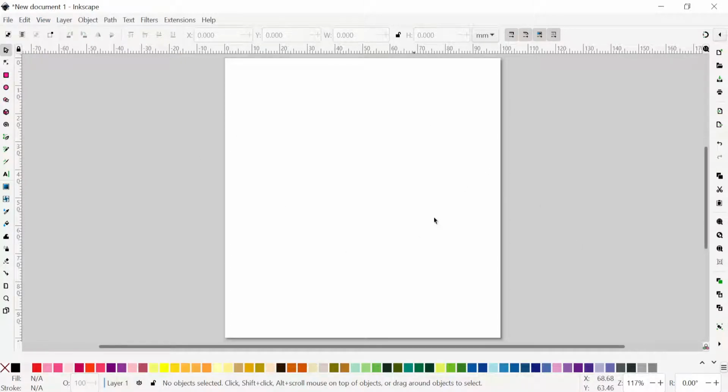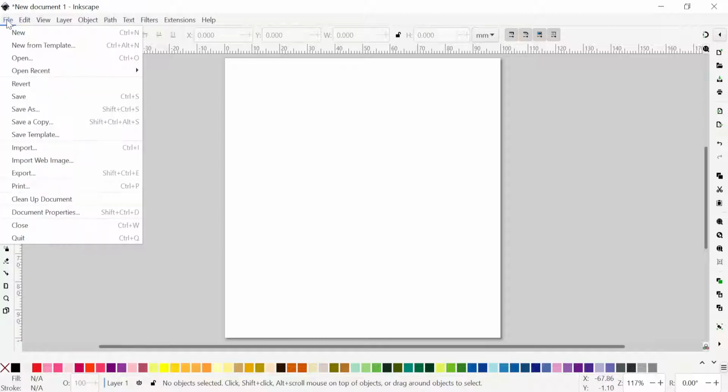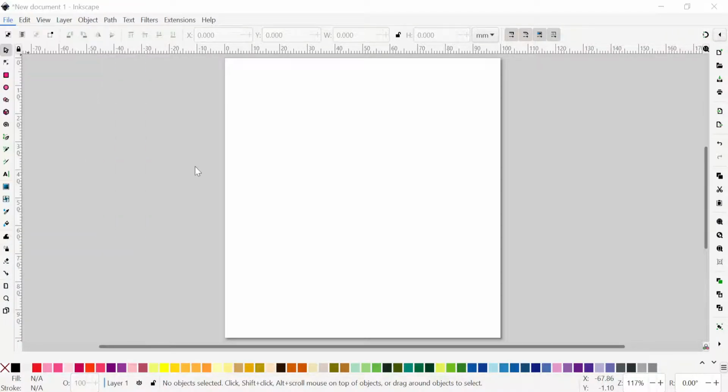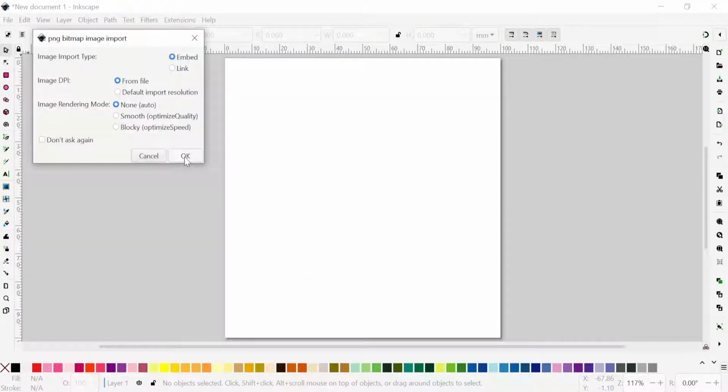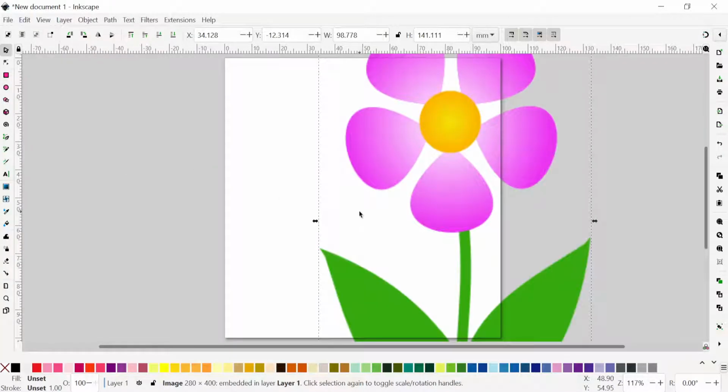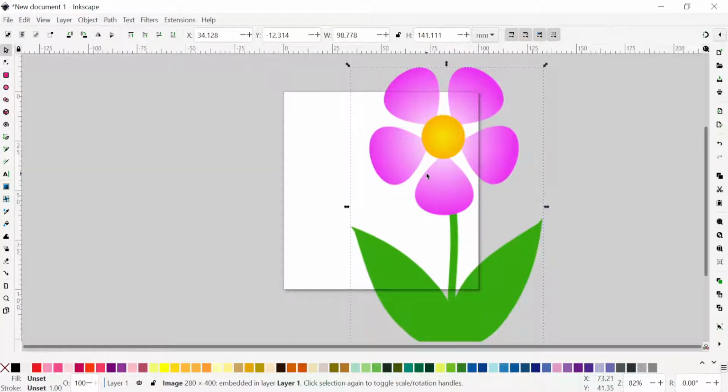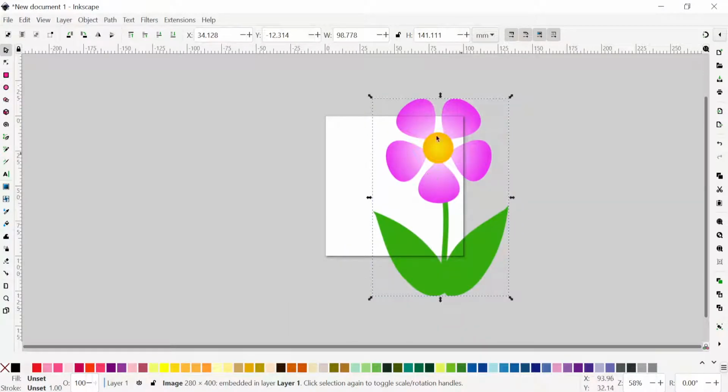After we set up our hoop size, we can go ahead and import the image. I'm going to import the image I want to use, and then click OK. As you see, the imported image is a little bit larger, so I'm going to zoom out a little bit and change the size so it fits our hoop. Click here to lock it so that the ratios stay the same.